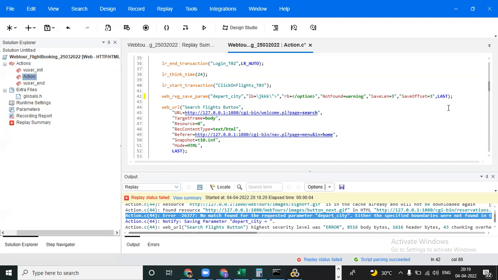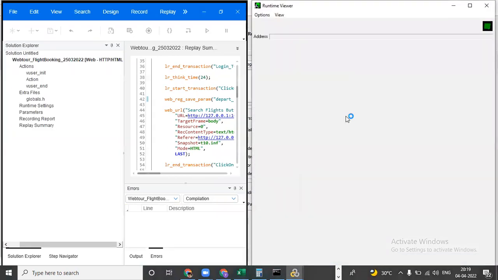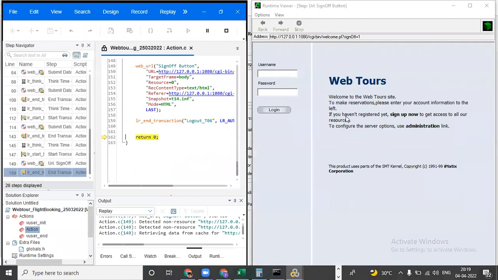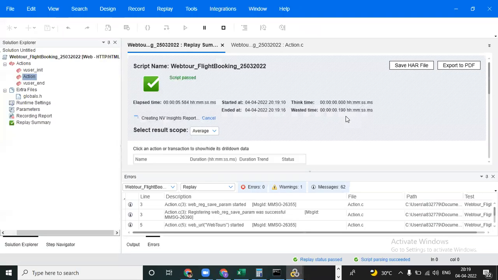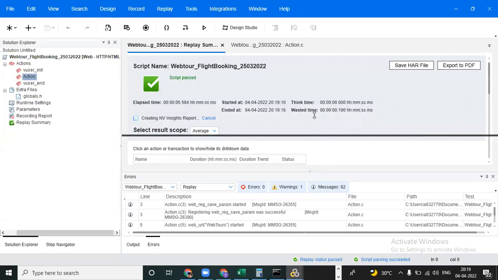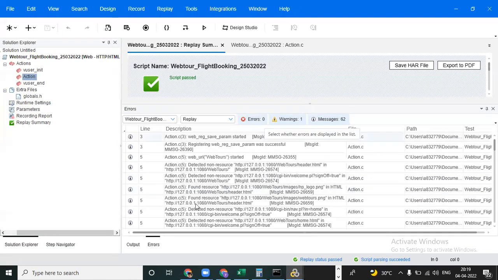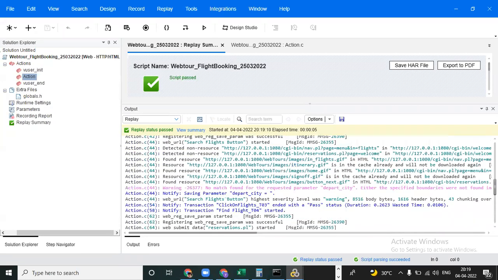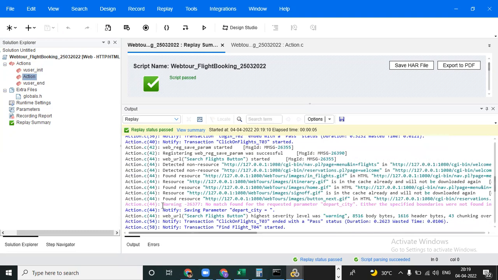Okay, everything is fine, the script passes. Now I'm executing. The issue is not resolved, but your script will pass and you will continue your work. See, there are no errors. Now you can go here and observe: it throws a warning.